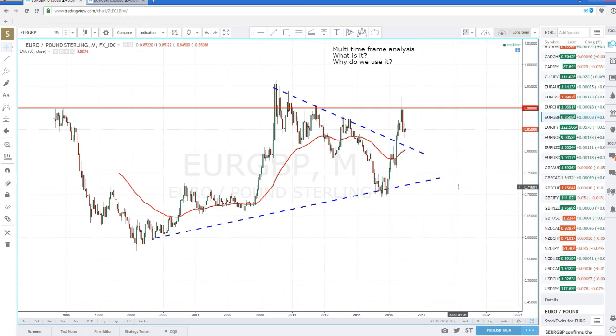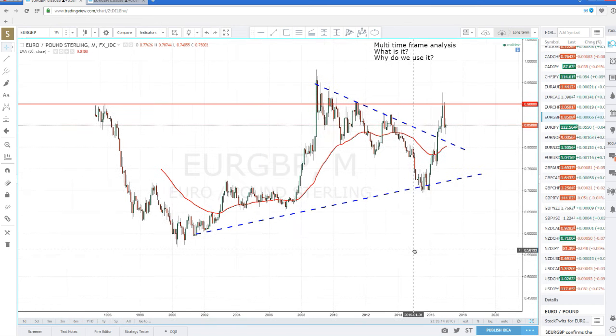The next question really is how do we use it? Well, it's quite simple. We all want to take trades, we all want to put an impression on the marketplace. So if you just look at this chart here, this is the monthly chart of Euro Pound. Now you can clearly see it's broken out of its downward sloping trend line here, has tested 90 and is coming back. So for me, it says that this chart here is looking bullish and is looking for a retest.